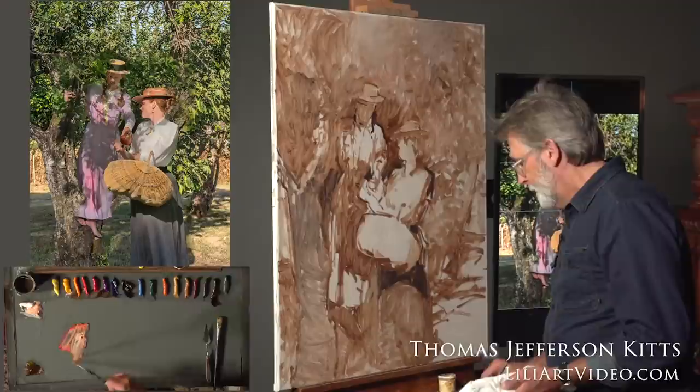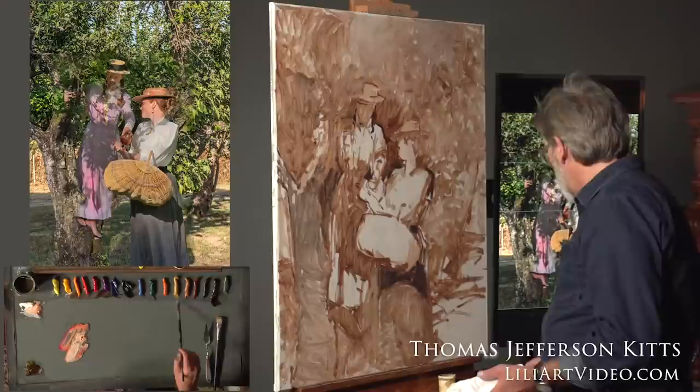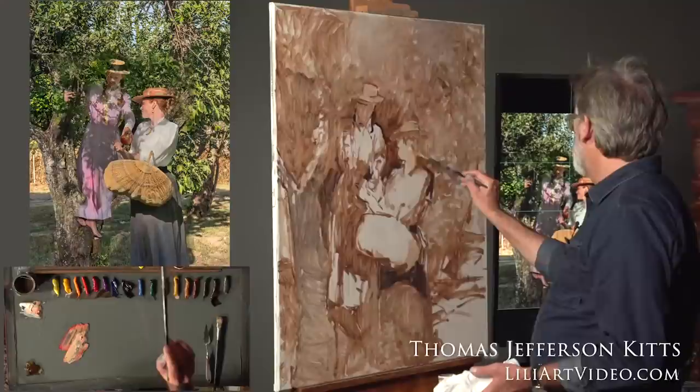Now, that's probably a little darker than it should be. I'm going to add a little more white in there, and I'm going to just look for something that's close. It doesn't have to be spot on, it just has to be close at this point, because there's going to be many layers built up when it's all said and done.